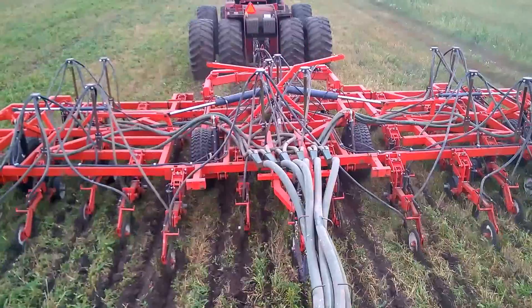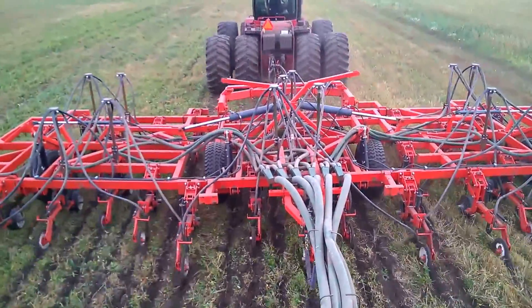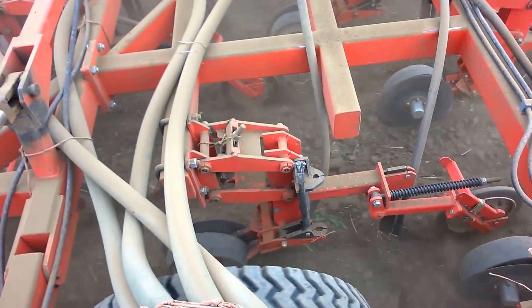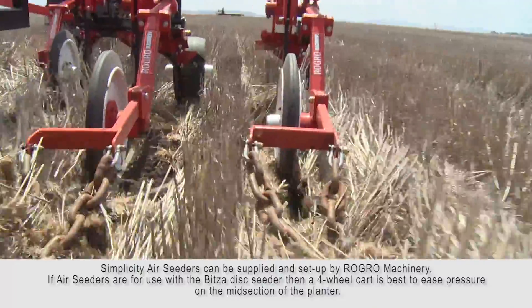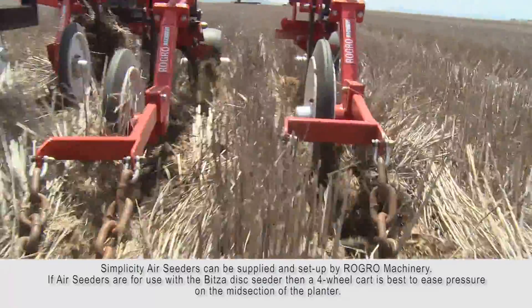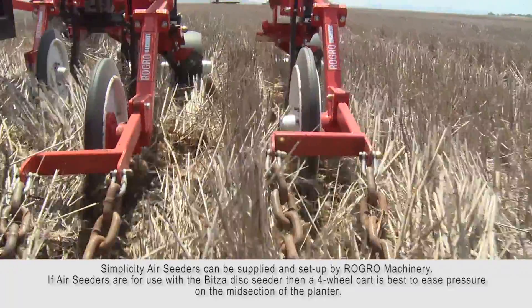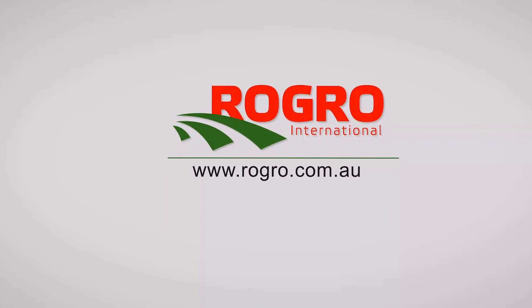Designed and strengthened, capable of moisture seeking with minimal maintenance. Options for the Zero-Till Master Plus unit include finger chain harrows and trip release. Standard tine can be replaced by double discs and v-press wheel assemblies. Increase crop yields with the Zero-Till Master Plus — visit roguro.com.au to order yours today.